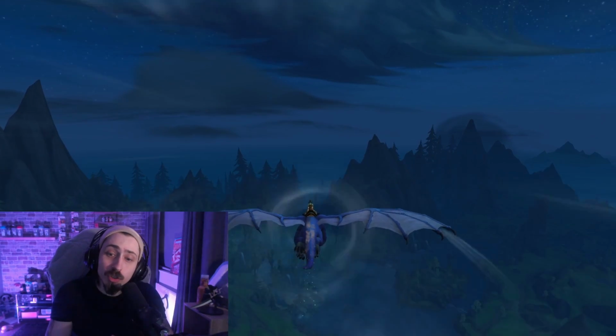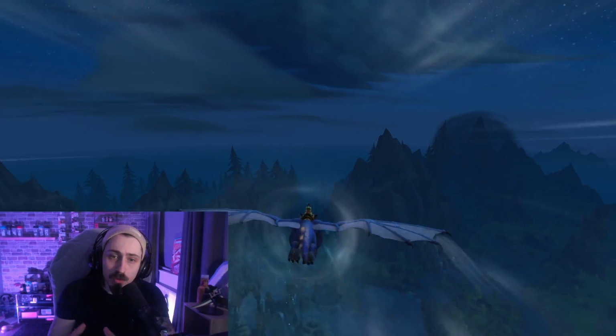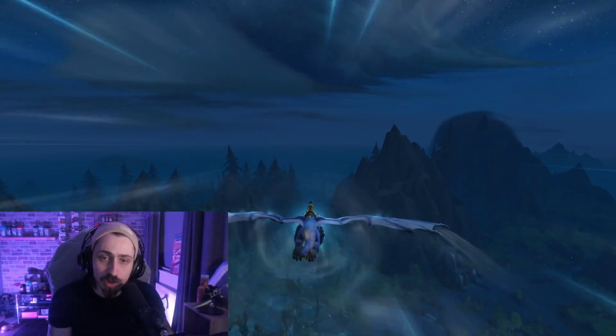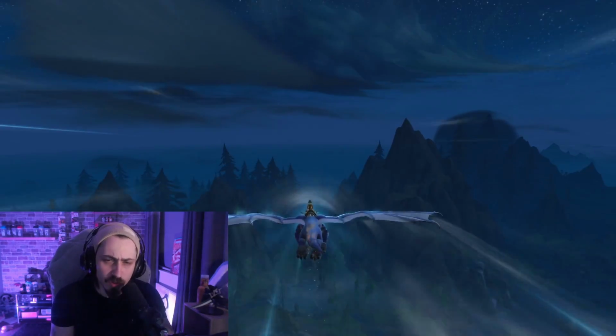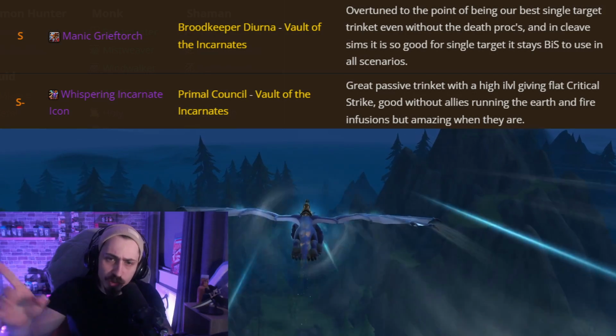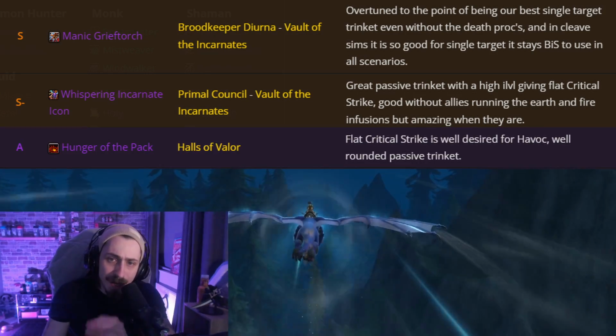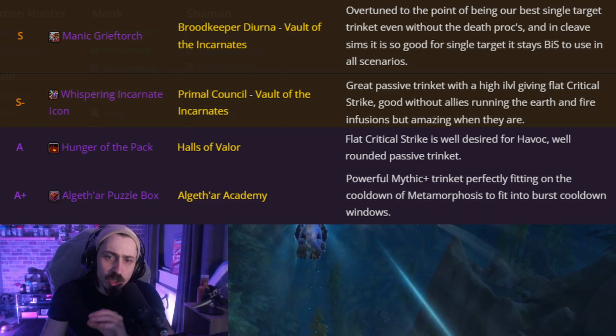So next up, we're going to talk a little bit about best in slots and what you need. So we're going to start with trinkets. There are 6 trinkets that you really want to focus on. One is important to know what it does. So main best in slot trinket is Manic Grief Torch. I'm going to show them all at the top. Next is Whispering Incarnate Icon, Hunger of the Pack, Algothar's Puzzle Box, Storm Eater's Boon.